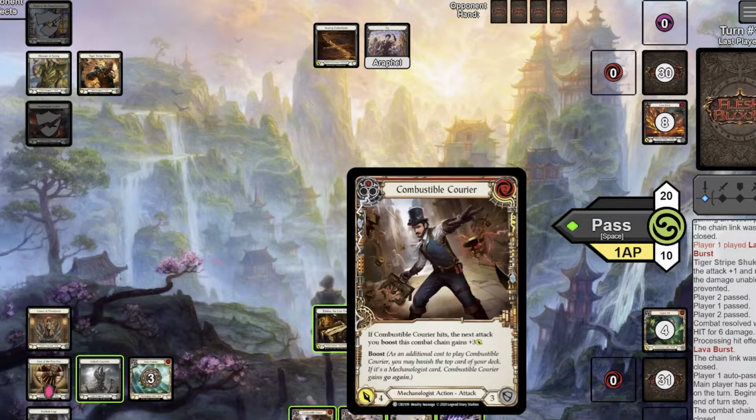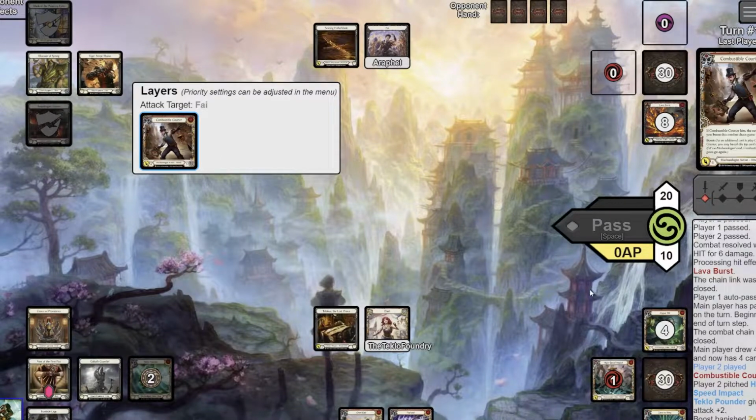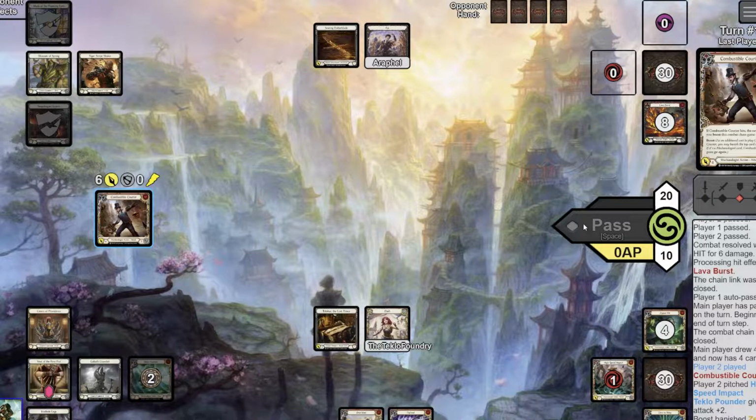So I think we're just going to play the Combustible Courier. I don't think anything crazy is going to happen here. We honestly probably should have also used the Goliath Gauntlet here. I think we're just trying to reach 20 damage if we can, but it's probably not going to happen this turn. It's just a little bit too difficult.